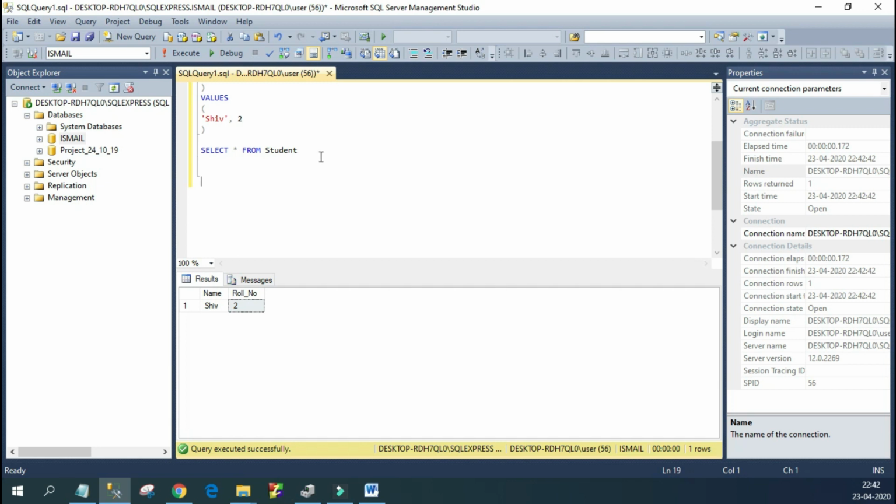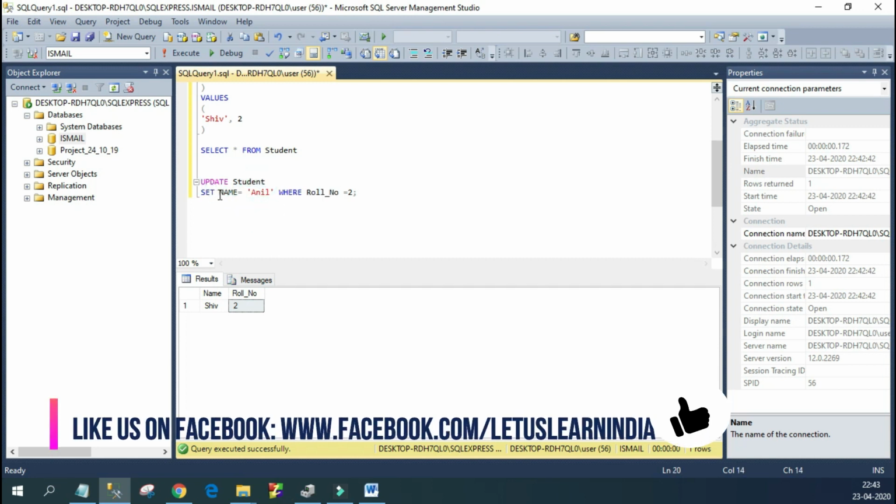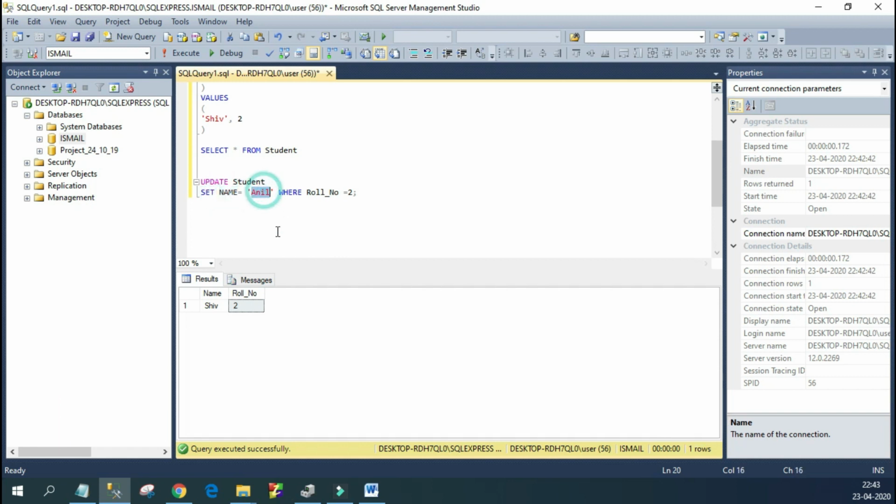Now I'm going to alter some information on name. So we have to use the UPDATE command here, and after UPDATE you have to use the table name, that's student, and I'm going to set name as Anil instead of Shiv.